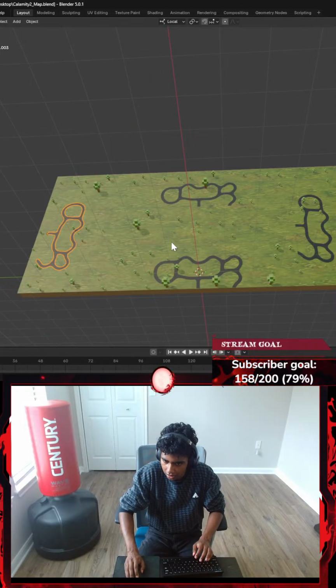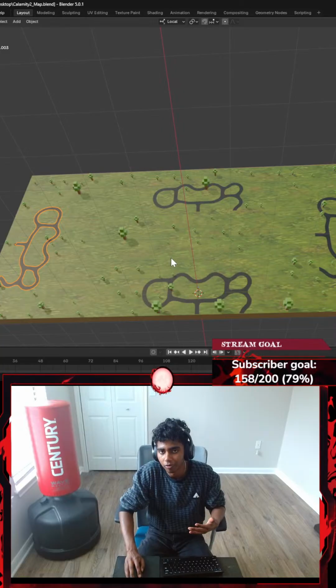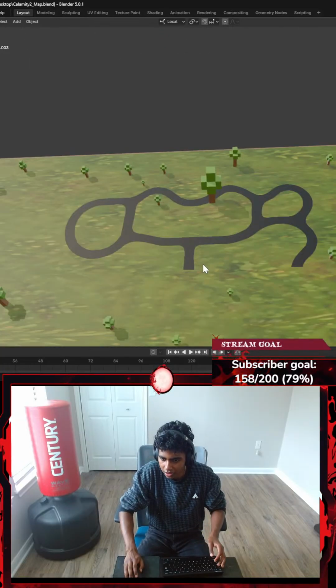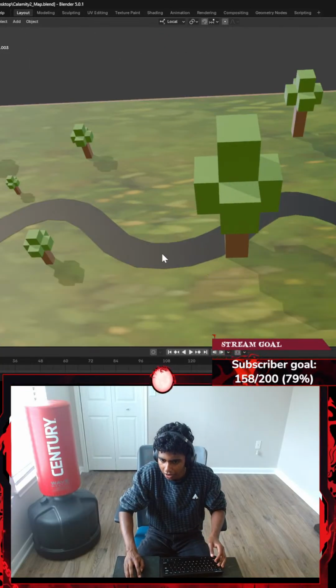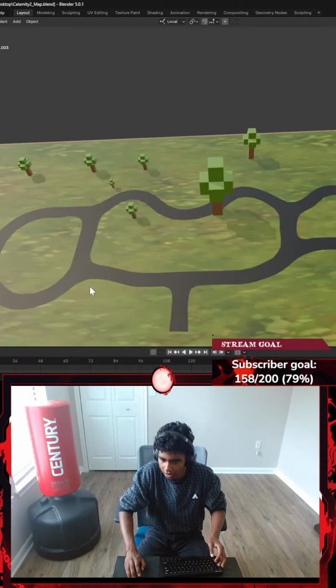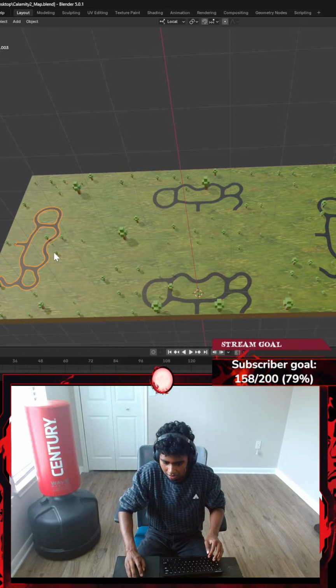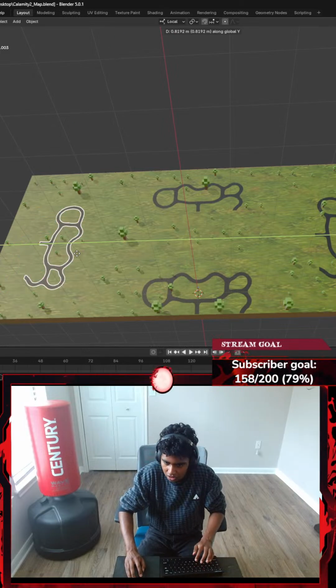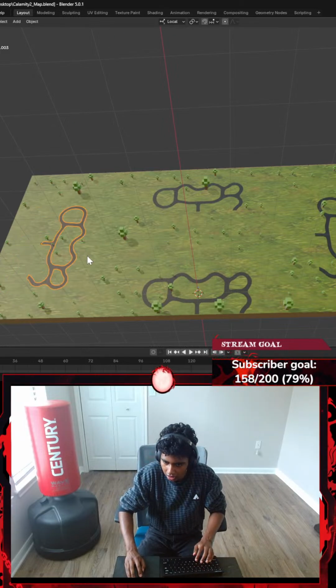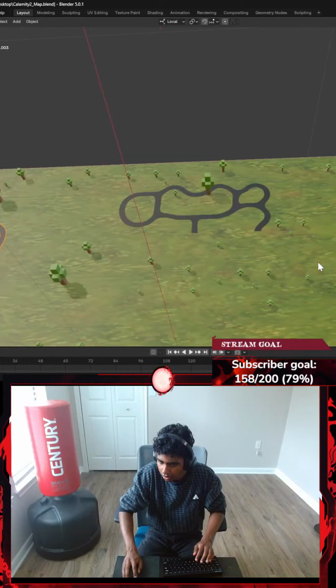There we go. This makes the road look more like an actual road, because roads do need to be quite small. My player is going to walk from there. And then I'm going to have some houses as well. Let's go with G Y again. There we go.